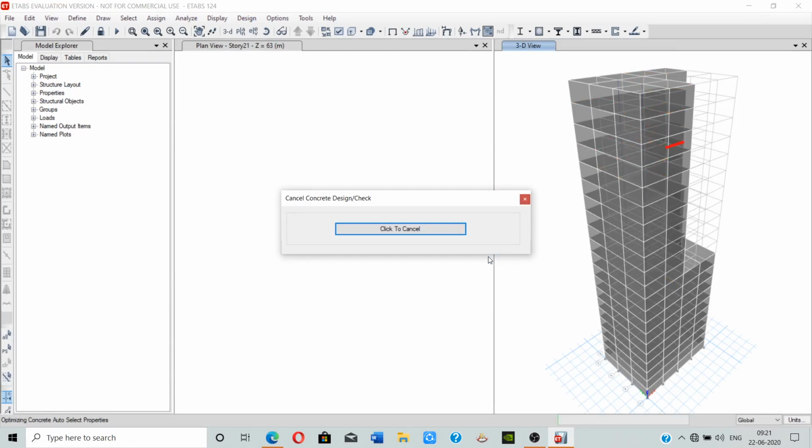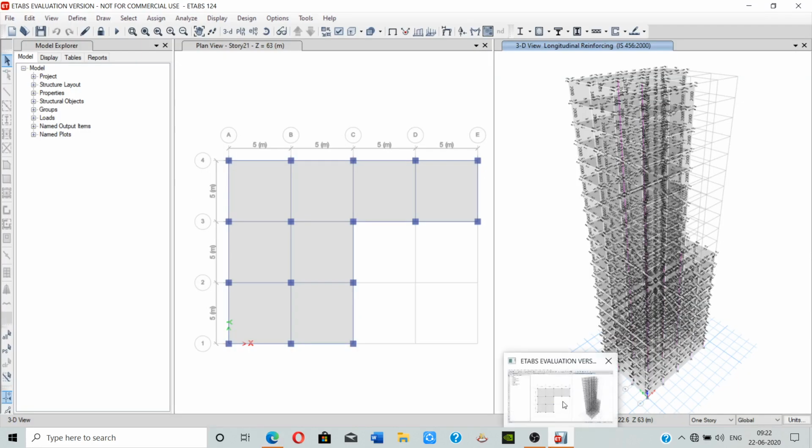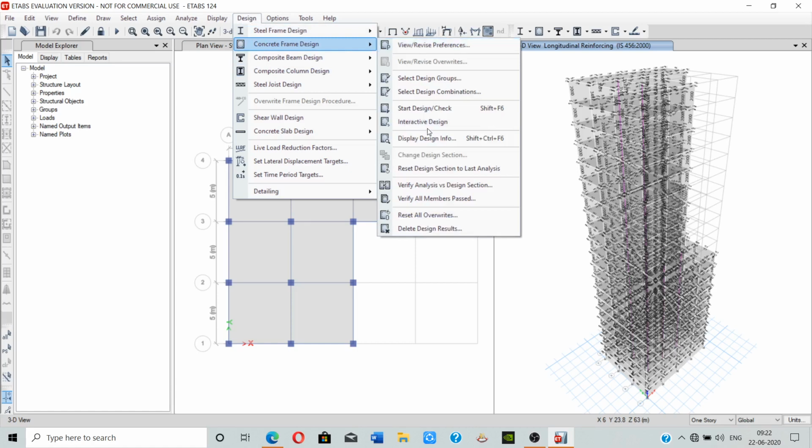Here design is not done. Your design is done.